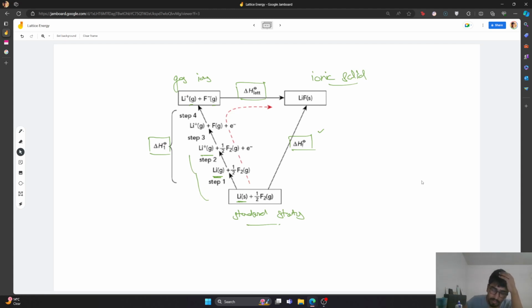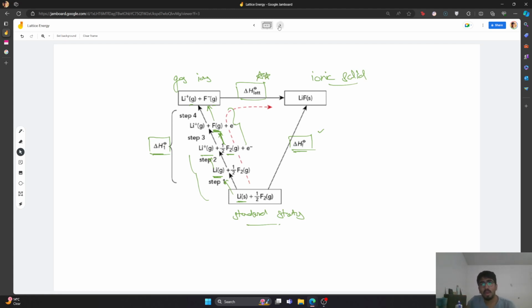Then you start with the fluorine. So first thing that you do is convert F2 into F gas, because this is already a gas. Sorry, this is atomization here, this step right here, and then finally you ionize that thing, ionize the non-metal. So these 2 steps here are non-metal steps, right? So once you know all the 4 steps here, 1, 2, 3, 4, then you can figure out what H1 is, and then you also figure out what HF is, and then finally this is the golden crown jewel that you're trying to figure out. So eyes on the prize.